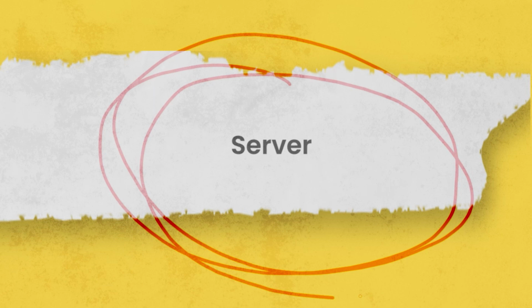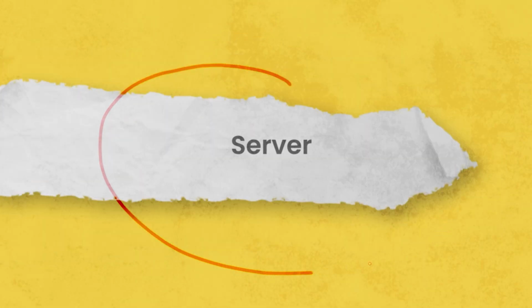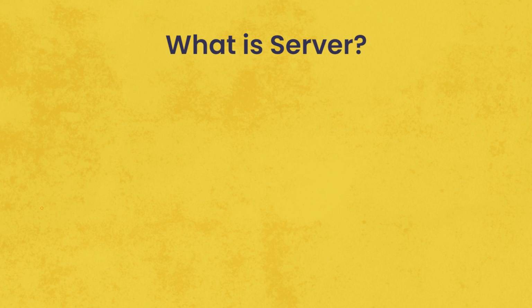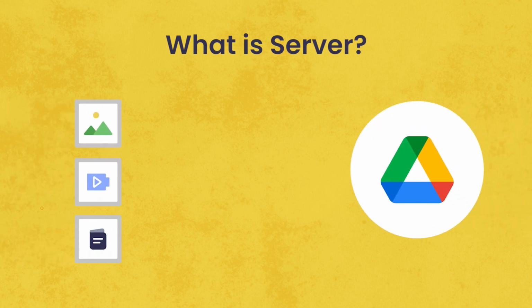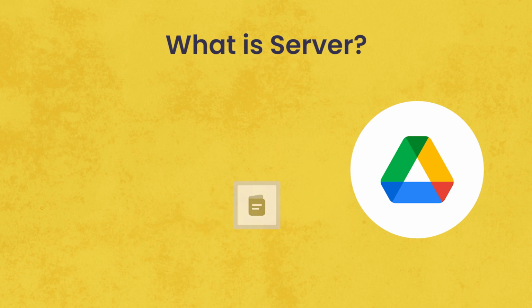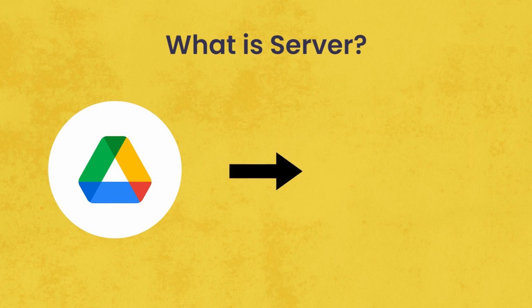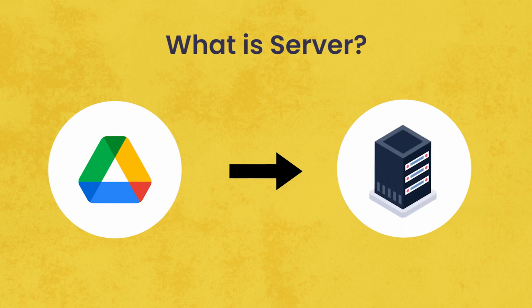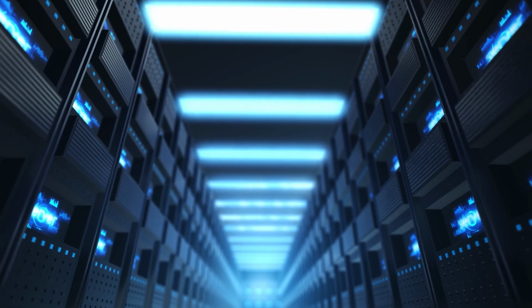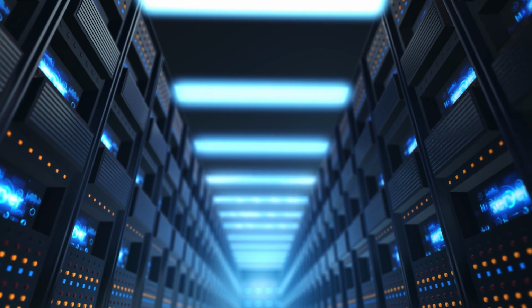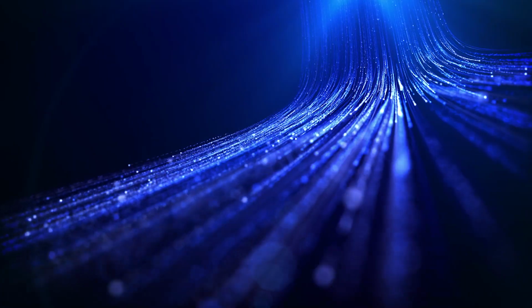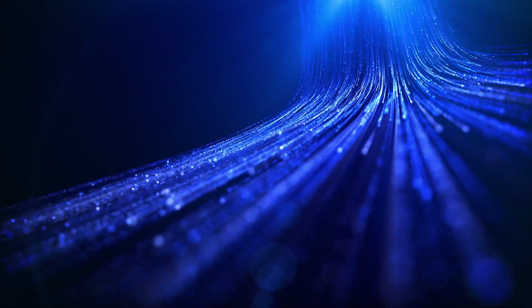The third essential component of SQL Server is server. Now, what is server? We all are using Google Drive to store photos, videos, documents, or other information. So, do you have any idea where this information is stored? Google will store this information in its data center. So here, the data center is considered as a server, which stores the data and provides you the data as per your requirement.